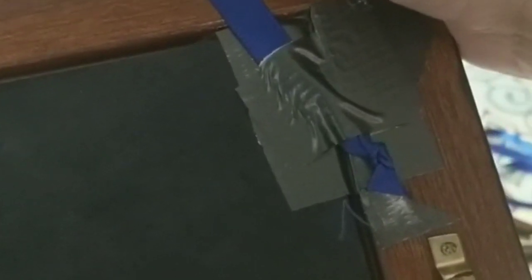So with this knot and this duct tape, if over time that loosened up, and you can see with me pulling, it wants to move. The idea behind the knot is that it's going to keep it from sliding underneath there as long as that stays. Now, I probably shouldn't have put it right in the crack. I probably should put it on a flat side, and then that would be less likely to lift up. But I think because this thing is so light, I don't think I'm going to have a problem.